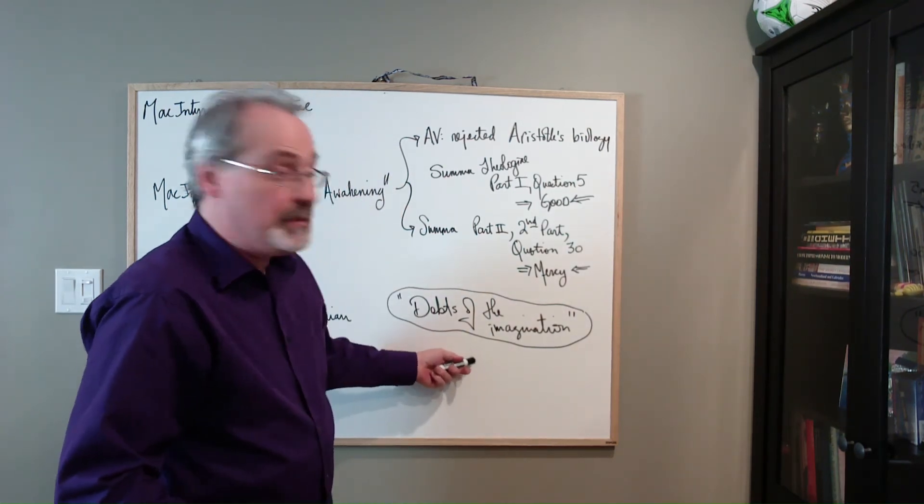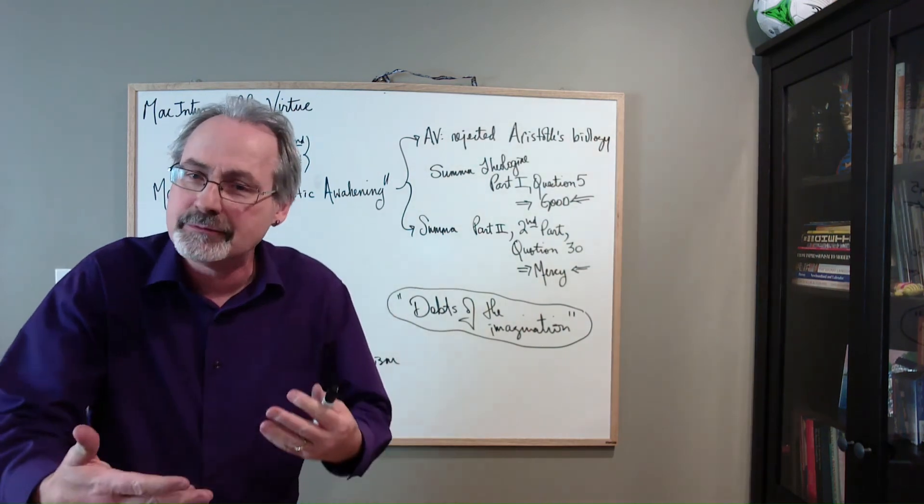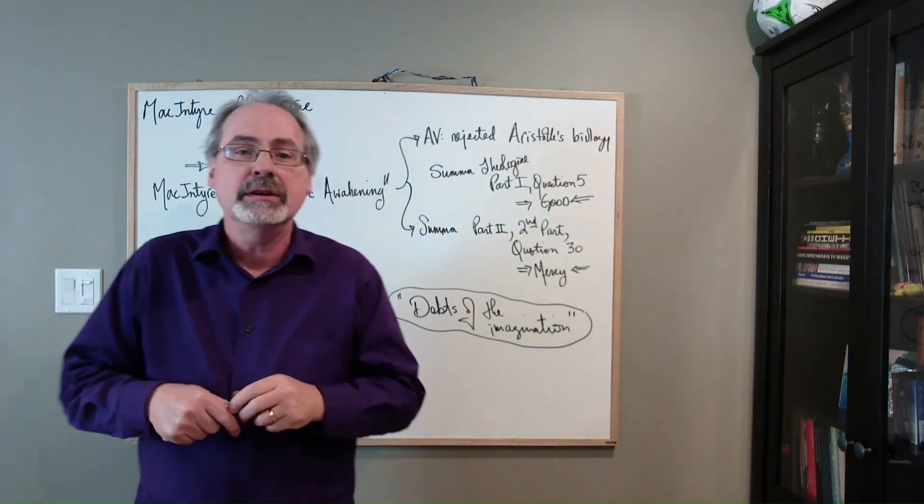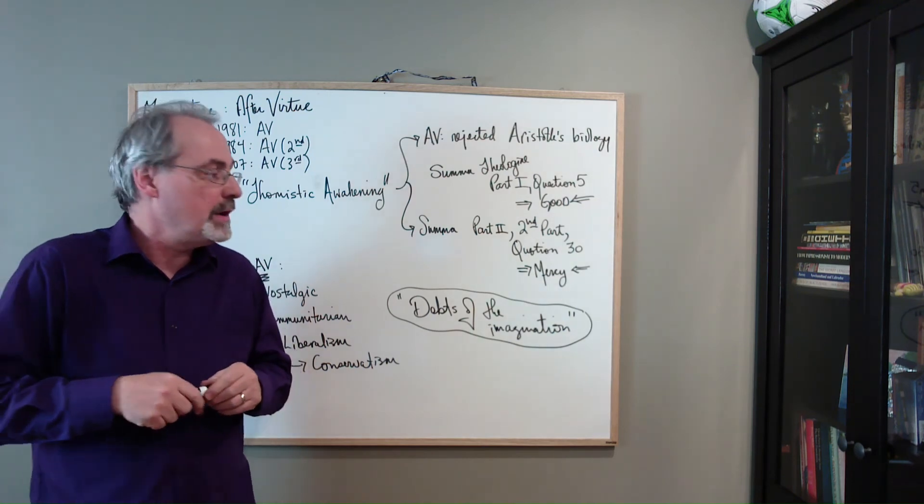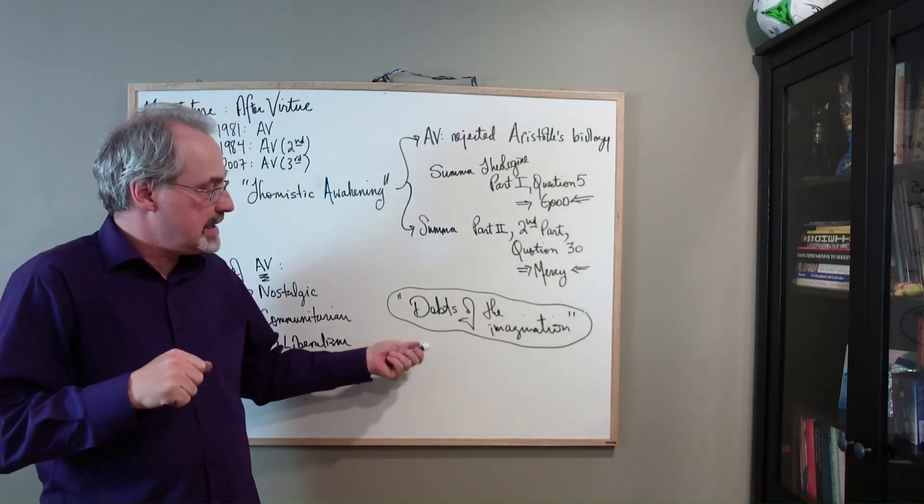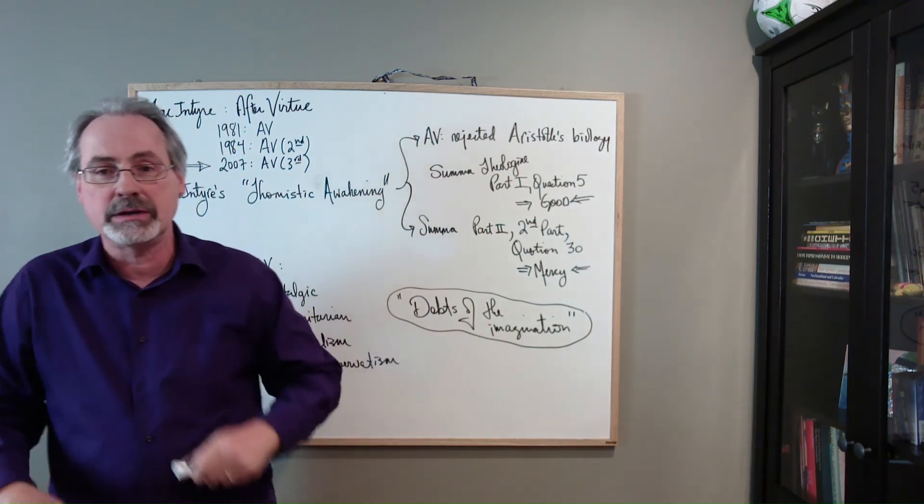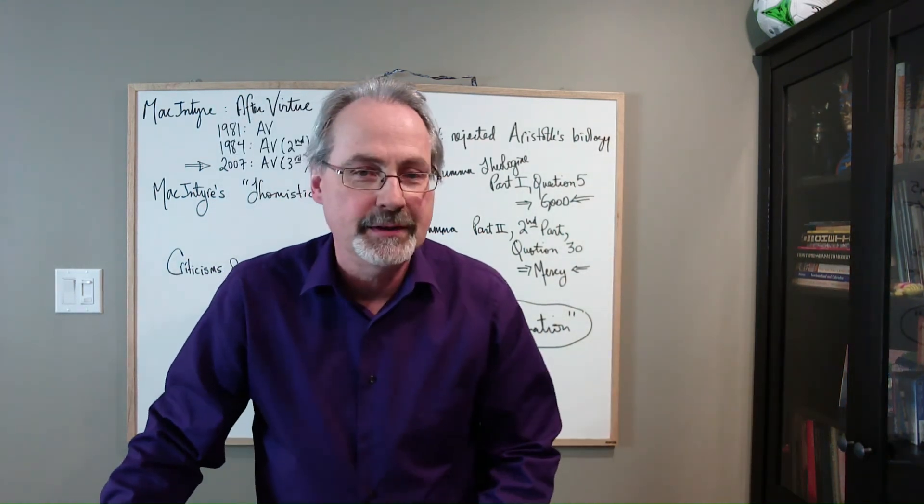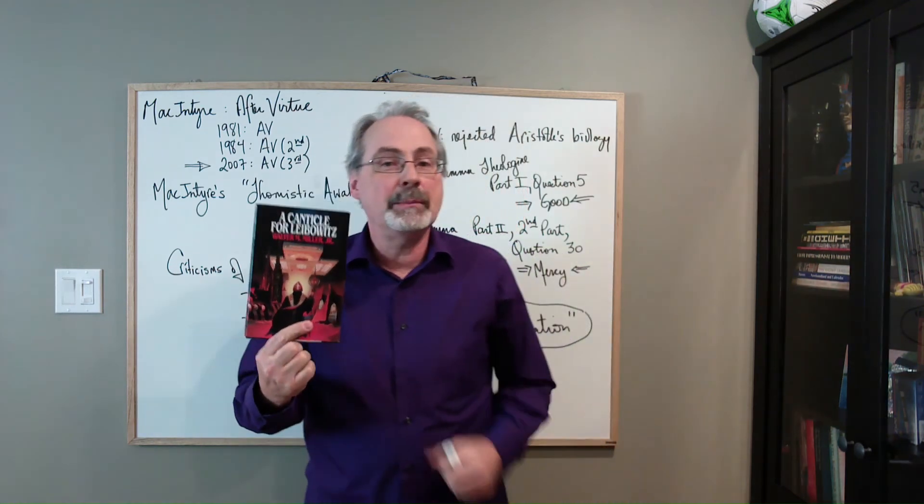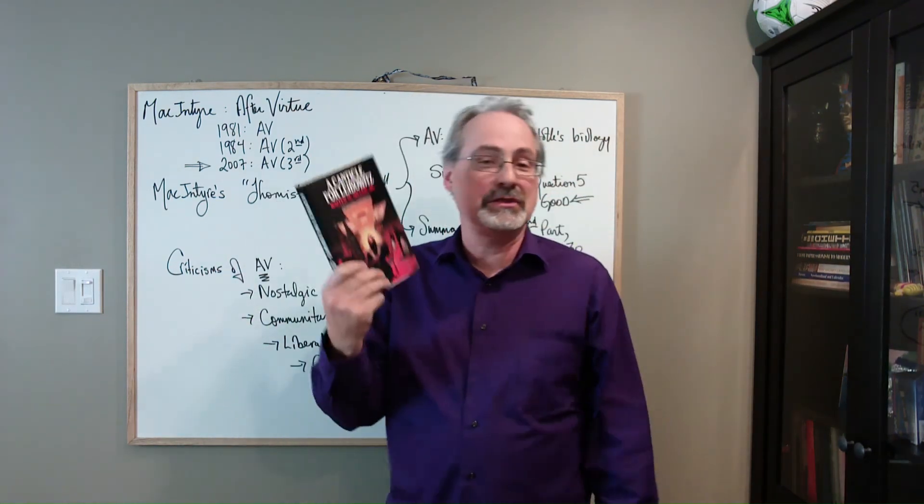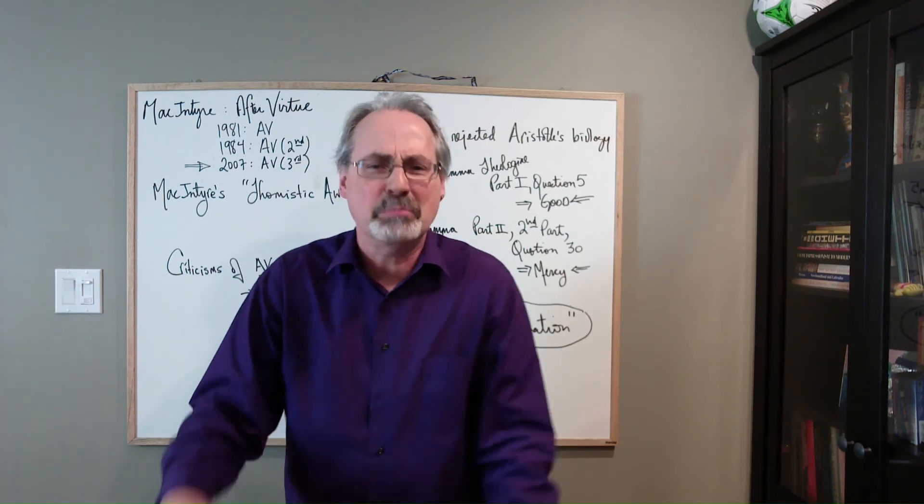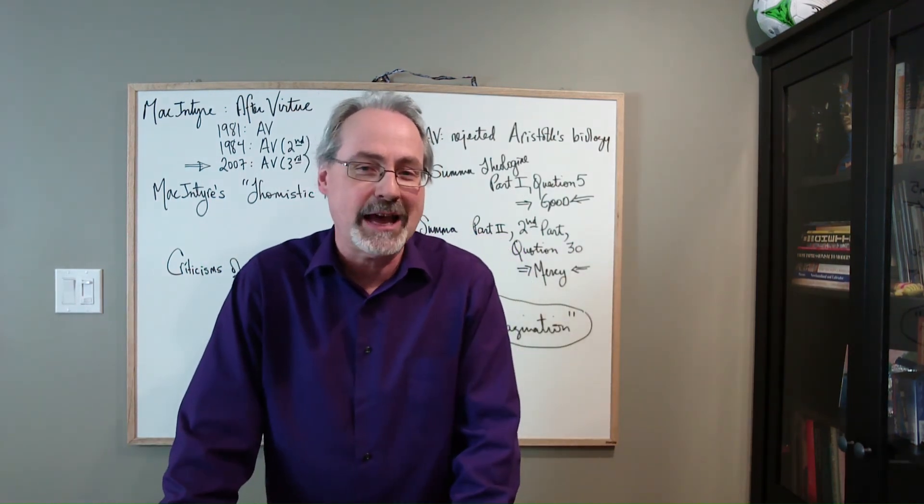That wraps up the prologue. I just want to end on this little note that MacIntyre ends on. He says not only do I have the intellectual debts to the tradition, to his heroes Aristotle and Aquinas, and the influence of Kant and all the other great thinkers, he acknowledges in addition to the intellectual debts, the debts of the imagination. He refers to a very interesting science fiction novel which came out in the fifties, a great work in the history of science fiction. The situation described in this novel is essentially what he was trying to describe of the situation in ethics, a post kind of apocalypse.